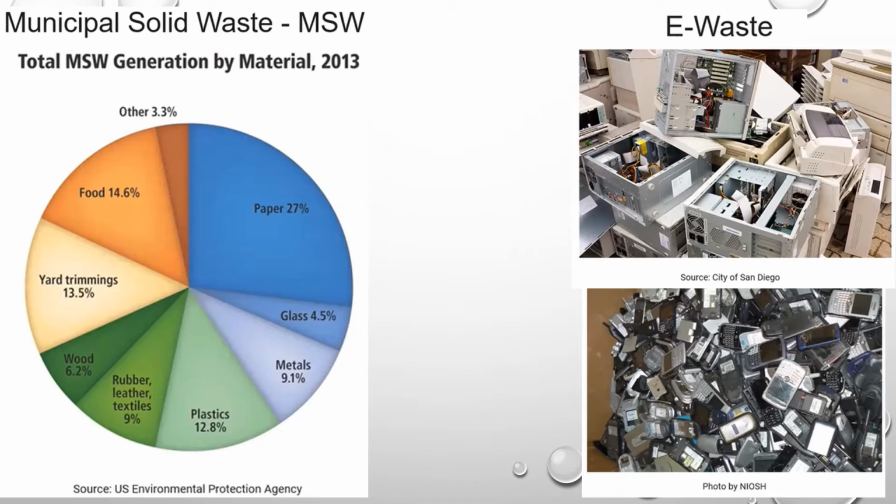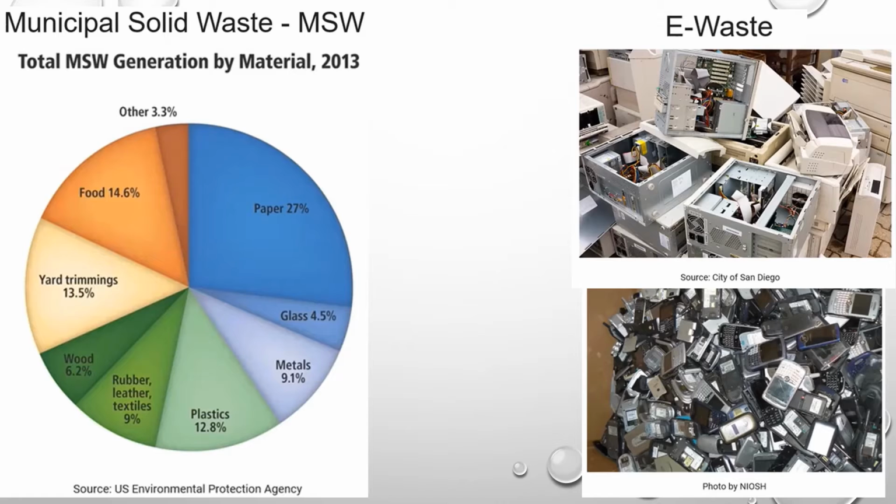And solid waste is any discarded material that's not liquid or gas. So we're thinking about domestic, which is municipal, but there's also industrial waste and agricultural waste. So uncover it and take a look at what our trash bags look like on average. A lot of it is paper, followed closely by food, then yard trimmings, which both don't have to go in trash bags. There's other ways we can get rid of some of that. And then followed by plastics and metals and other recyclables.